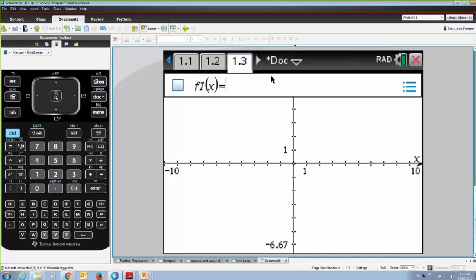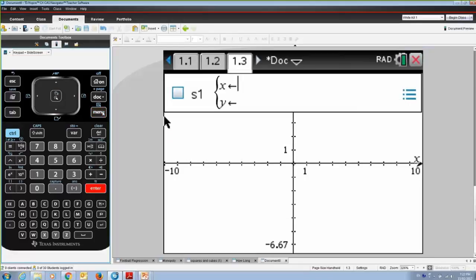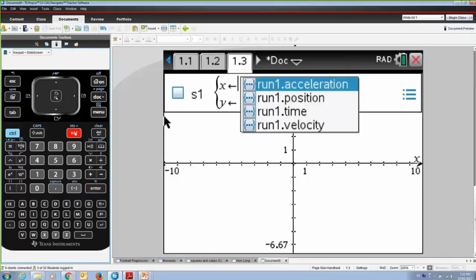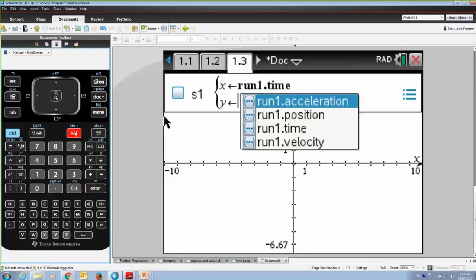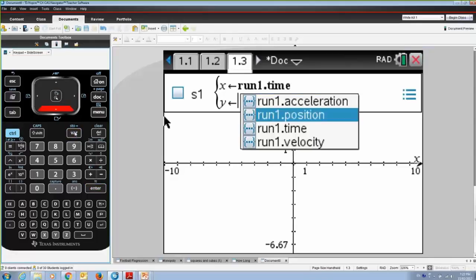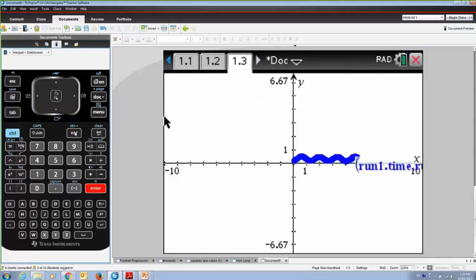Now normally when we start up a graph application, we get exactly what we'd expect, the option to type in a function. What I need to do is change the graph entry type to scatterplot, because I want to plot the points that we just collected so I can put a graph over the top of it. And you can see it's automatically named the variables with sensible names. Run 1, meaning that's the first lot of data we're collecting. And on the x-axis I'll put time, and on the y-axis I'll put position.